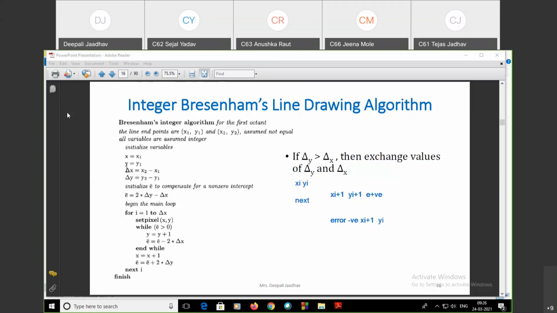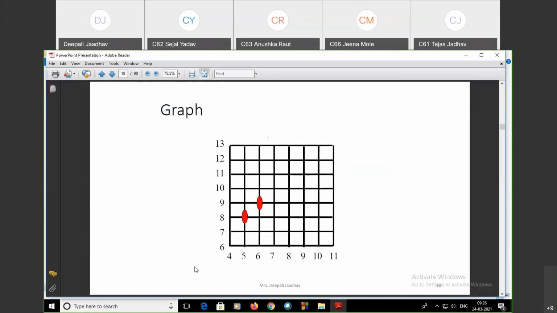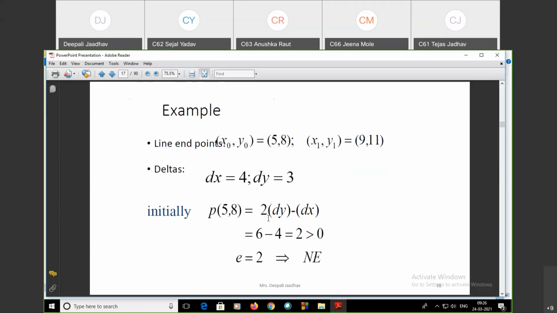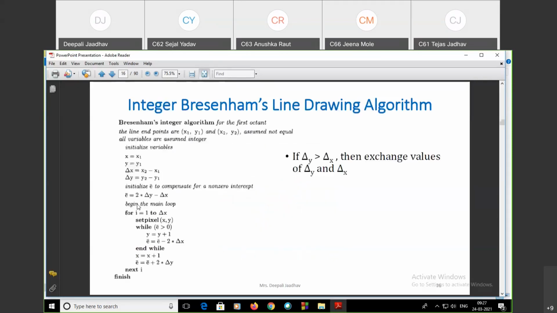So that is the simple Bresenham's line drawing algorithm that we have already studied. One example we have already seen, 5 to 8, and suppose we want to draw 9 to 11. First 5 and 8, next one is 6 and 9, meaning both x and y are increased, because the error term is 2, which is positive. Then next one is 7 and 9, meaning you can observe that only x is incremented, y is not increased. Then here both x and y are increased, 8 and 10. Then 9 and 11, both x and y are increased here. So depending upon the error term, the values of x and y are increased. That simple algorithm you have to implement.